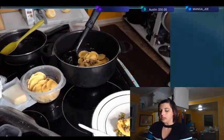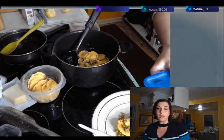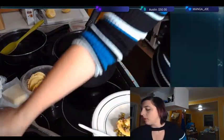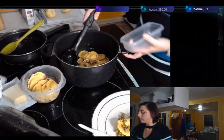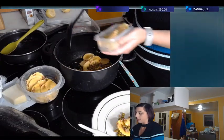So, just kind of my little pro tip. These fit in the freezer really nicely. They reheat quickly if you're putting it in the freezer, as opposed to when you're doing larger portions, because then the center will still be frozen and the outsides will still be too warm.